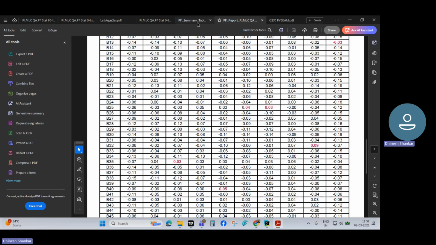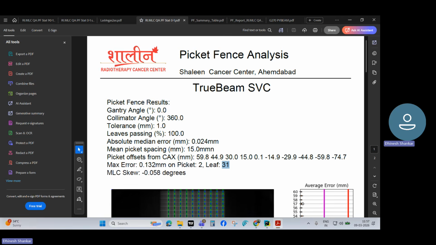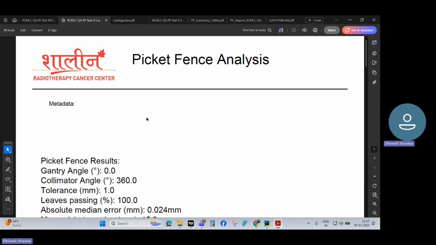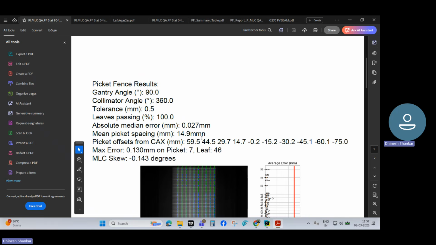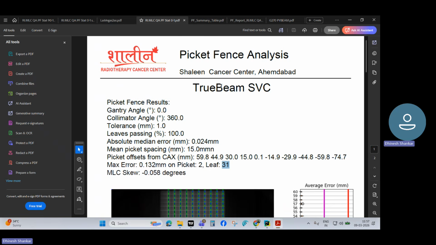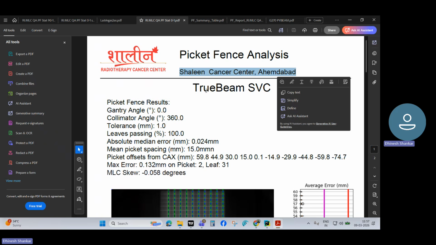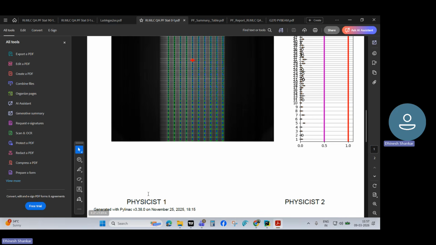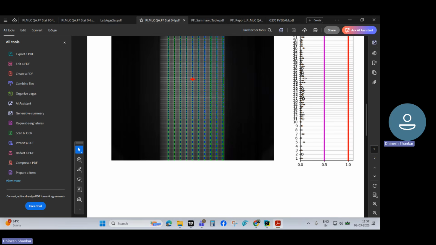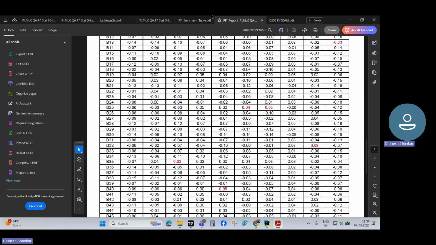So we can do most of the customization like this. We can add icons. The general version will not include these; it comes in a simple way with the Pylinac icon, and most of the information will be generalized as it is. We can customize it, add the institution name, icon, and machine name, and also the measured and verified signature portion, and much more than that.